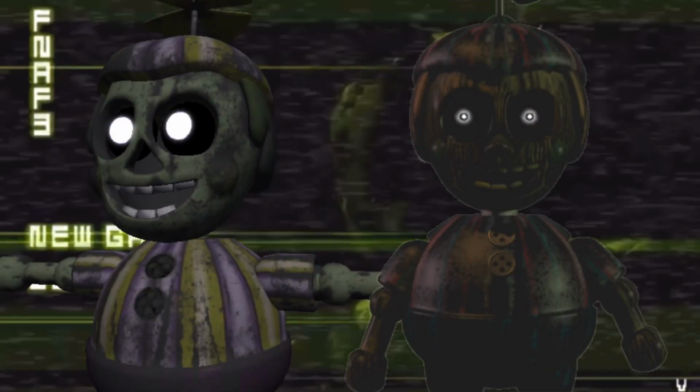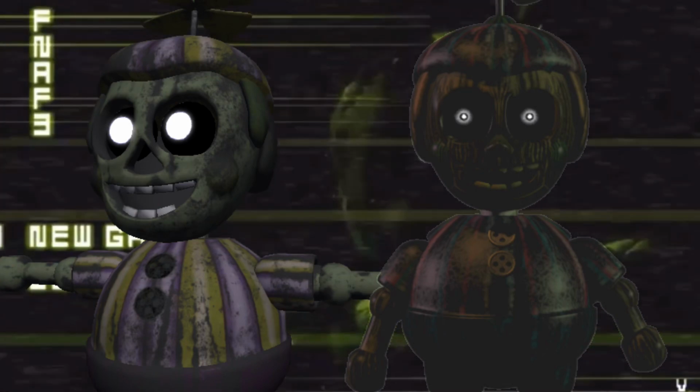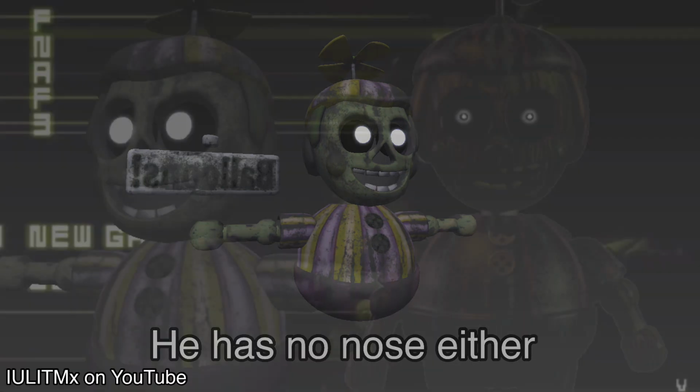Since Phantom Balloon Boy hasn't been in FNAF AR yet, we only have 2 models to compare, one from Scott Cawthon and one from Steelwool. Fun fact, did you know in FNAF Help Wanted, Phantom Balloon Boy's legs are cut off? I have no idea why, but in the files, he has no legs.